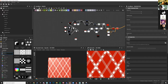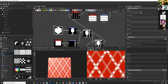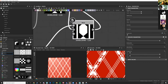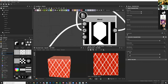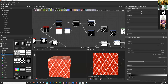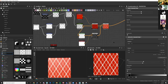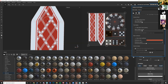So I was like, if I just make a material out of it, started with a polygon, and then I layered that on top of itself. And then I made just this little stretch, which gets tiled across along that. And then I used a rotation node to give it that little diamond effect in there. So I saved out that material and I used it for this part of the sword.